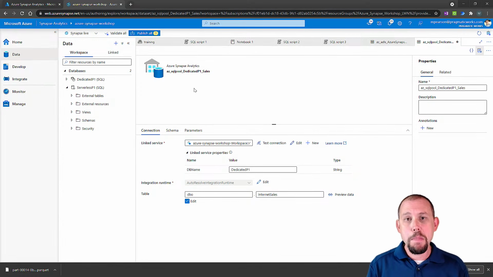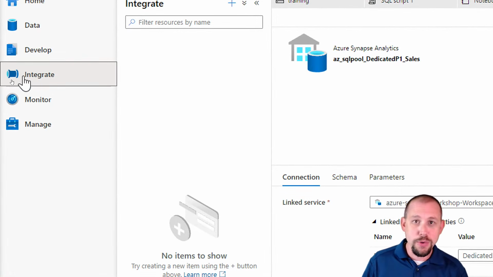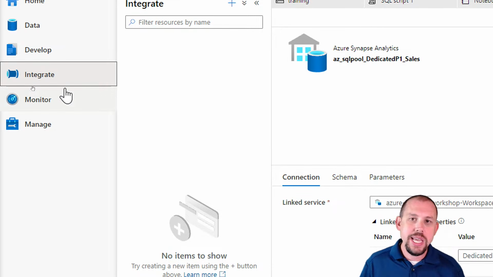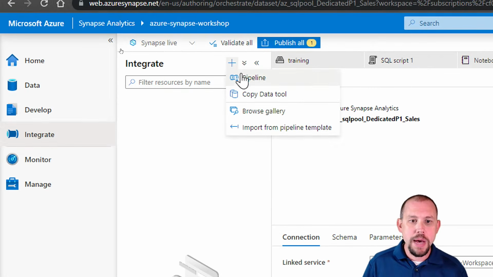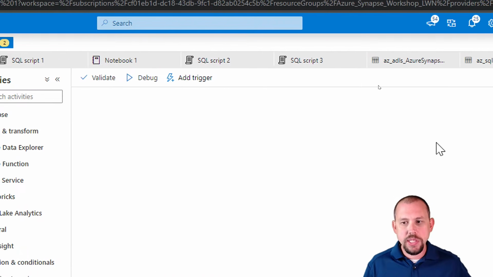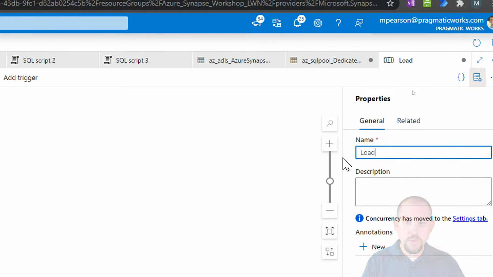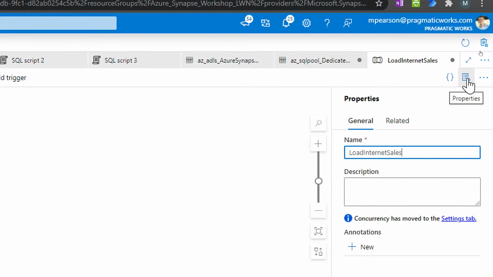Now, we're going to build a very simple pipeline real quick. I'm going to show you how, through the process of copying data, to automatically create a table. And that's going to generate quite a bit of conversation around SQL pools. As you can imagine, to build a pipeline, we go right over here to the iconography that represents a pipeline, which is the Integrate hub. From there, we create a new pipeline. And then I'm going to give this pipeline a name, something very simple like Load Internet Sales. Let me get my face off the screen there. We'll call this one Load Internet Sales. All right. And then we'll remove the properties pane to close that up.